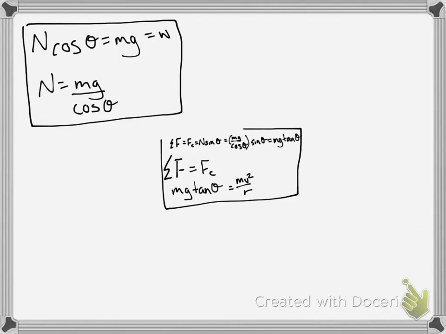And those are basically the only formulas you need to know for the horizontal and the vertical aspects of banked curves. Again, it's very easy to confuse the vertical and horizontal components, but if you get them down, you should be able to do all the following examples pretty easily.